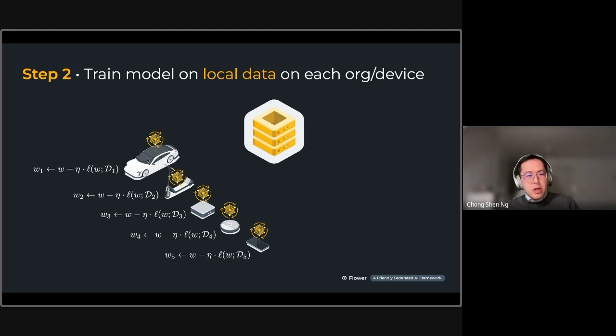In this step, all of these devices will have their own local model weights, W1 to W5. This training equation simply says you do a forward and backward pass of your neural network training, for example, and then you get the updated model weights W1.